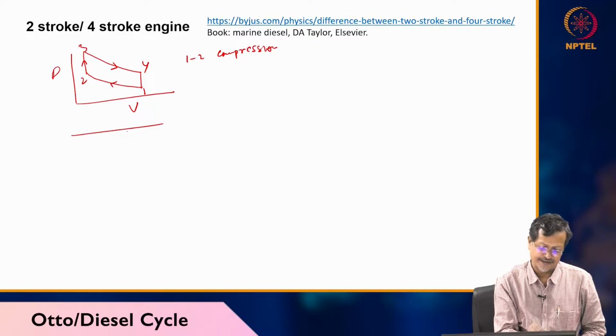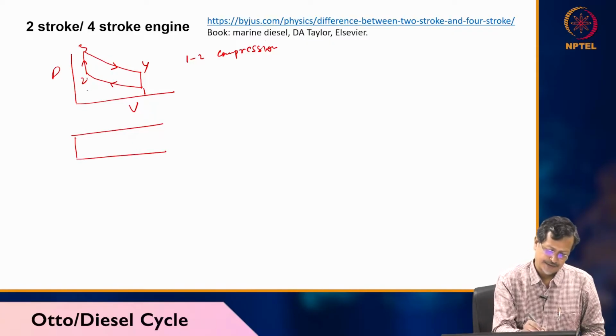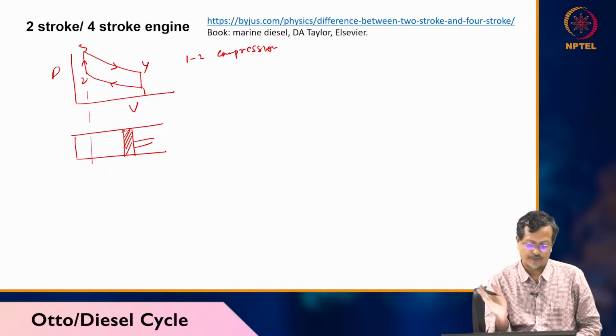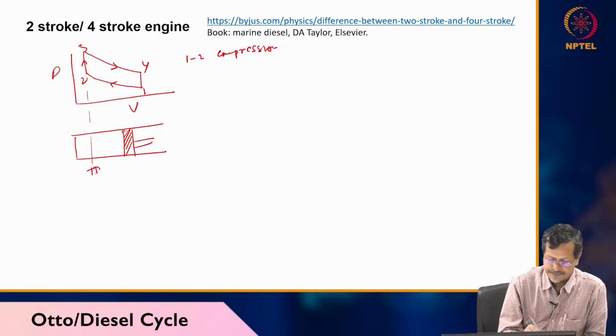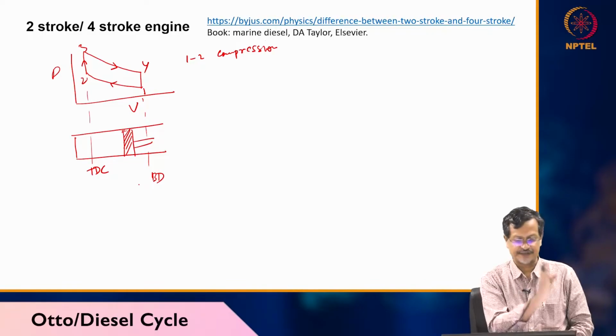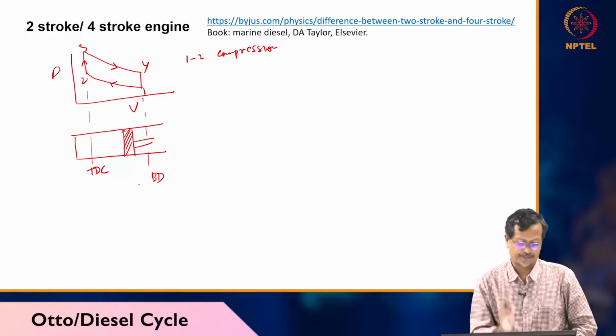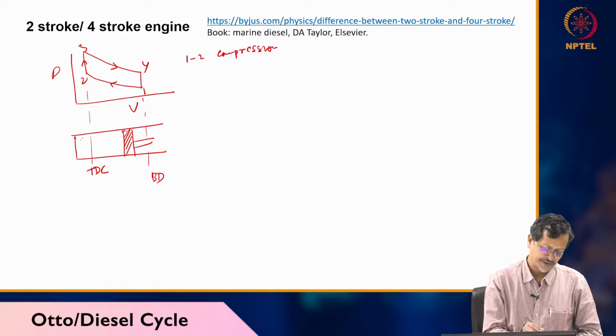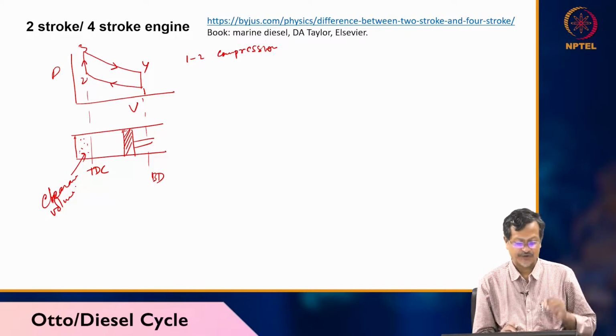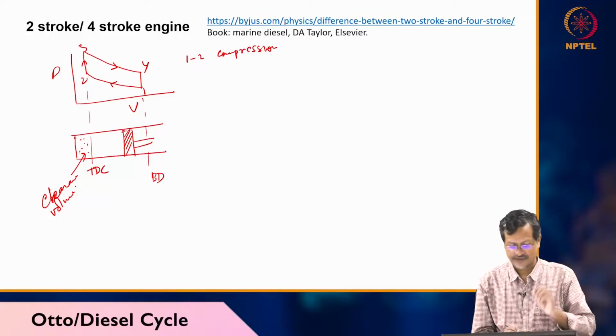It means you have one cylinder, okay, and you have one piston. The piston will be moving forward and backward. This is TDC and this is BDC. So, the piston will be moving between TDC and BDC, it will not move further. And you can see between the piston and the cylinder head a certain specific gap is there, that is called clearance volume. And clearance volume is given for a mechanical reason, there is no other specific reason.